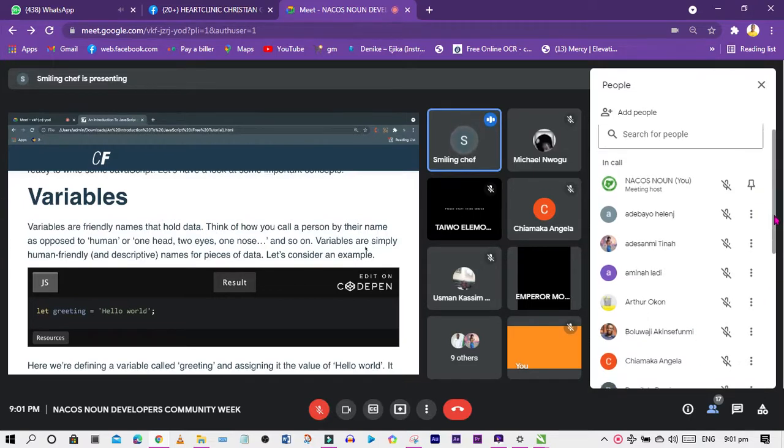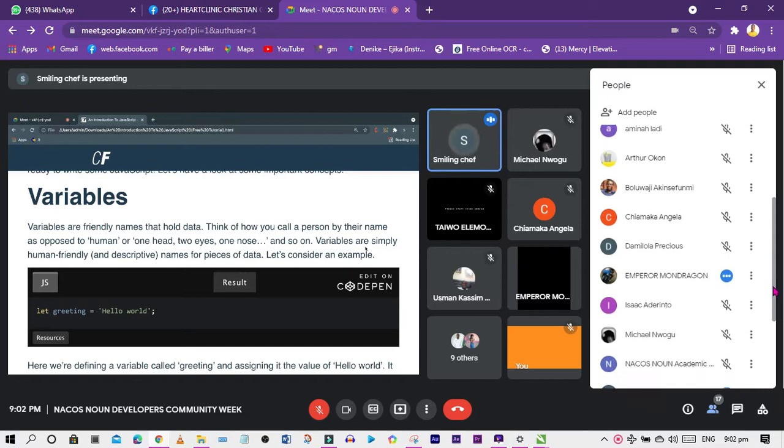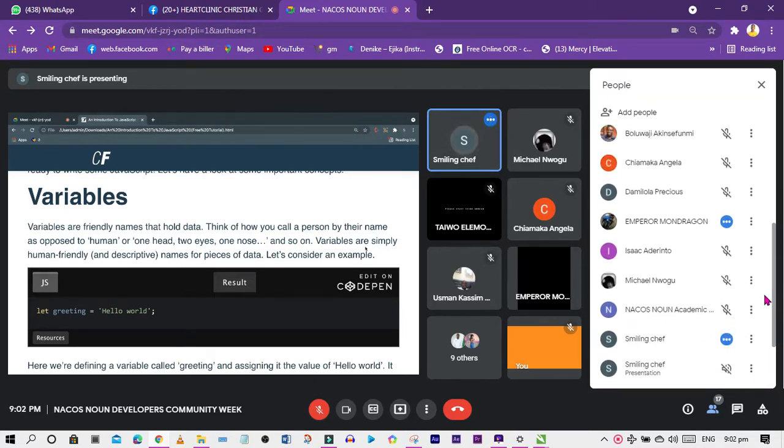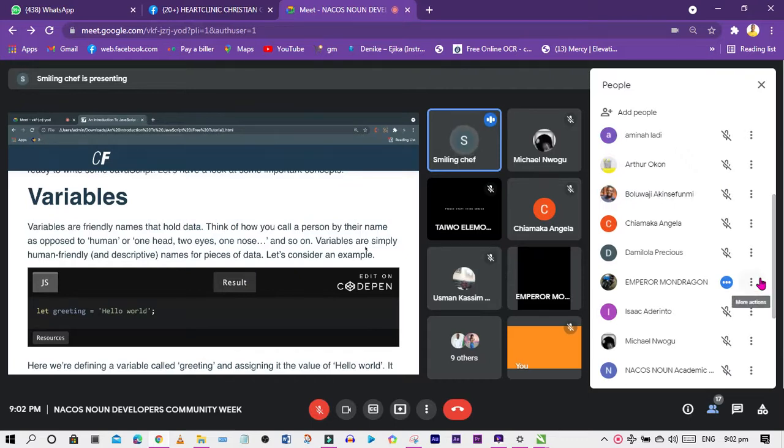So basically, you need a variable, because if somebody enters their full name as Kayode, another person will be entering their full name as Sunday. The other person will enter their surname as Kemi. So you don't want the system to be expecting Kemi alone. You want the system to be expecting anything the user wants to input, and that is where the variable comes in.